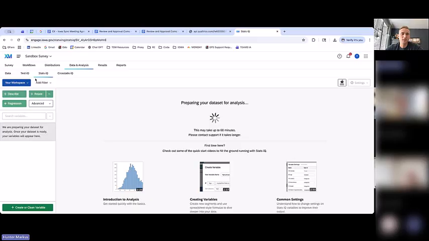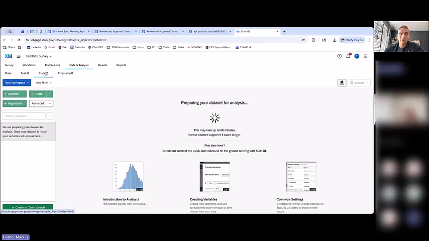Stats IQ isn't a widely used feature, but if you do find that it will be helpful for your data, I think it's a great way to look at data, running regressions, so you're not just deciding if the data is statistically significant, but you're actually proving that it's statistically significant or not.